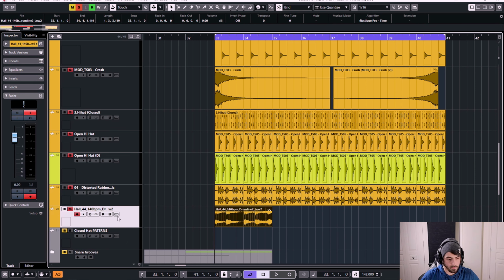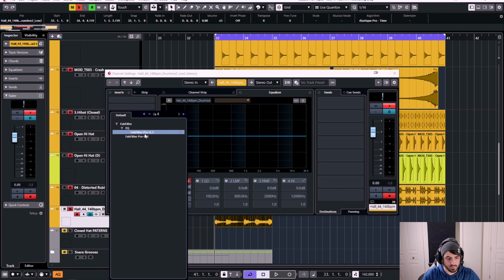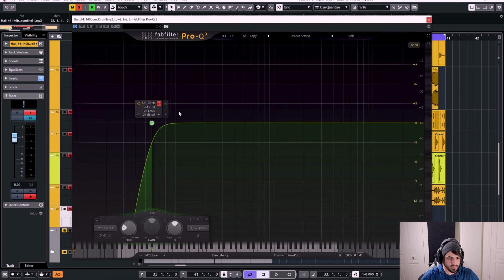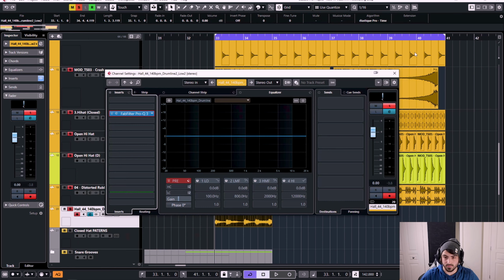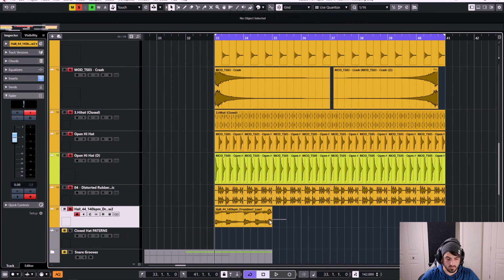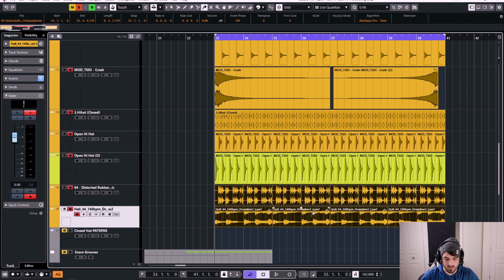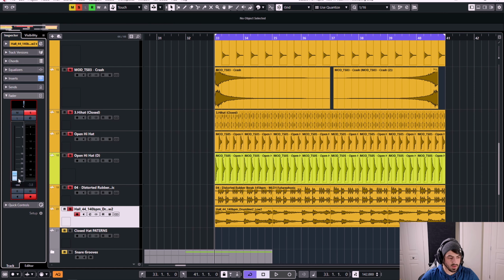which is our cinematic loop. I'm not quite sure if this one's going to work, but I know right off the bat what I will do is add a little bit of a low cut here. Probably start it off around 120. Again, I'm just duplicating this to the full length of my pattern, and if I want, I could select them all and just glue them all together so that it's one piece. I'm going to lower the fader again and then slowly introduce the volume of this new cinematic loop here.